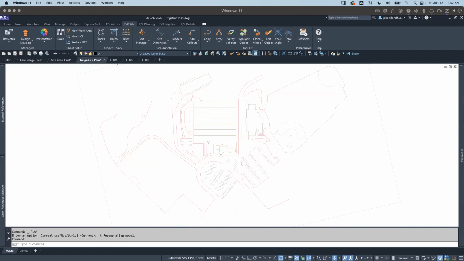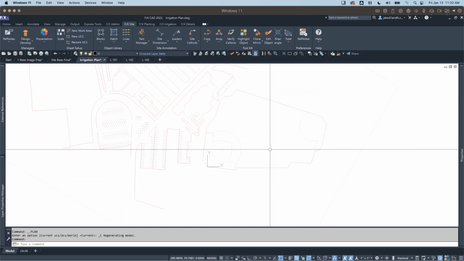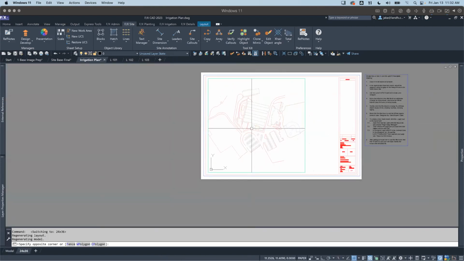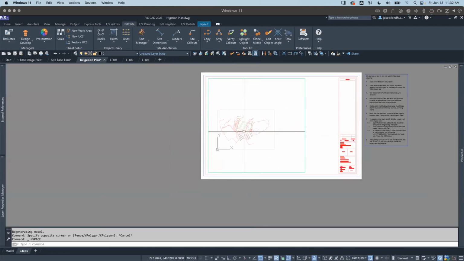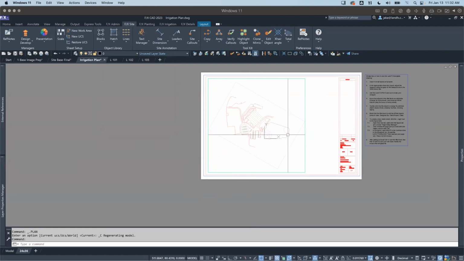So for this purpose, I'm going to restore, and let's do this baseball diamond section. We're going to come back over to our sheet here, activate that viewport, and restore that same baseball diamond deal.